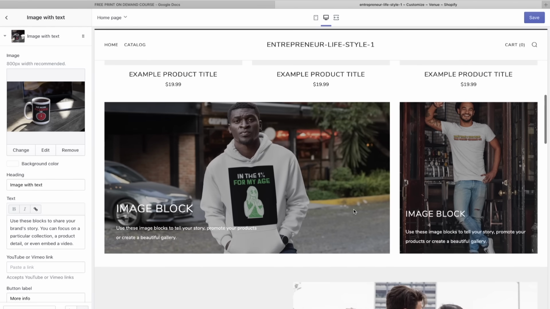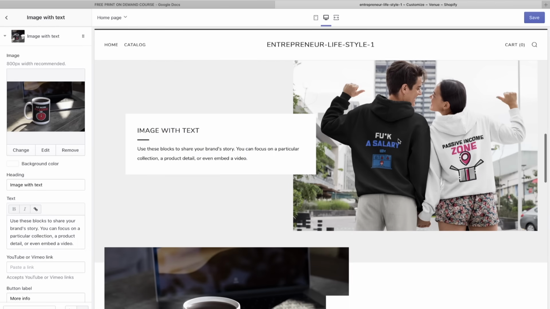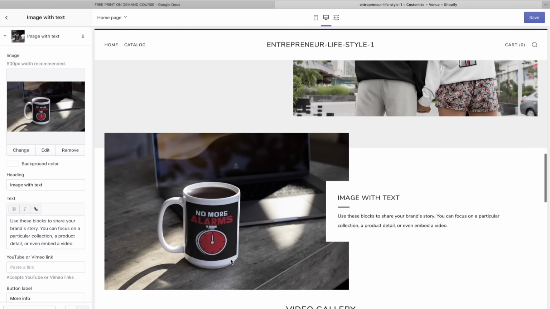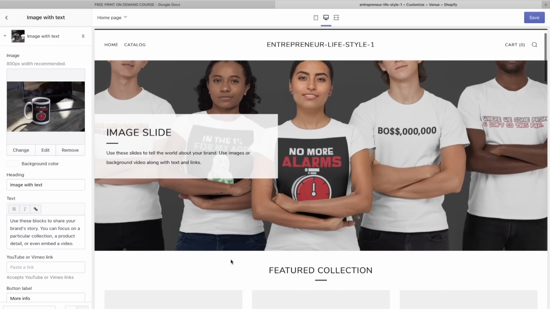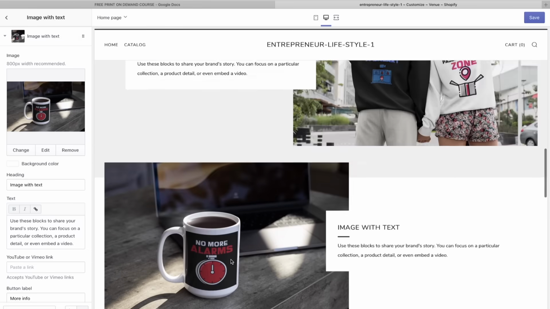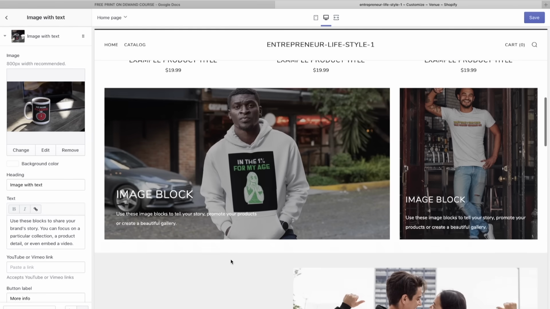And you can see there, if we go back to the start, we've got our hoodies, we've got our t-shirts, we've got our couples, and we've got our coffee mugs. And I feel like that looks super nice. If we scroll through the website now, it's starting to get some foundation, and it's starting to look really, really nice.